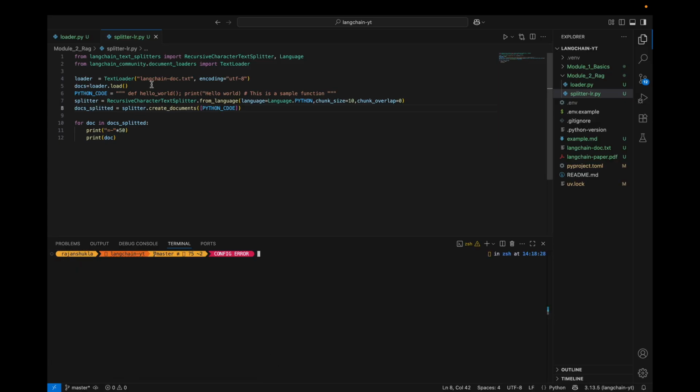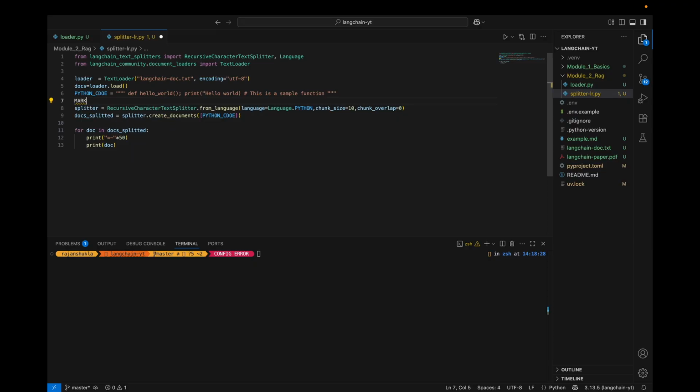Once this is done, let's also learn, because most of the documents we will be storing as markdown, the markdown way, just like the simple Python code. Let's make a markdown. I have a markdown example.